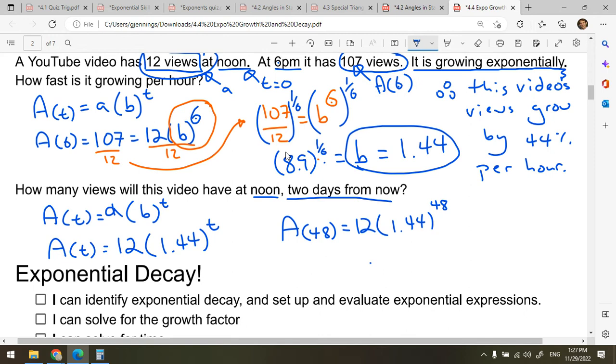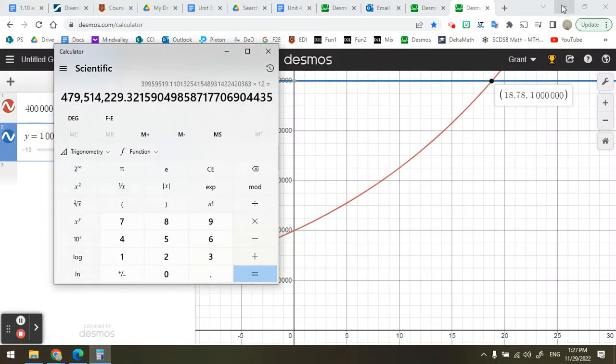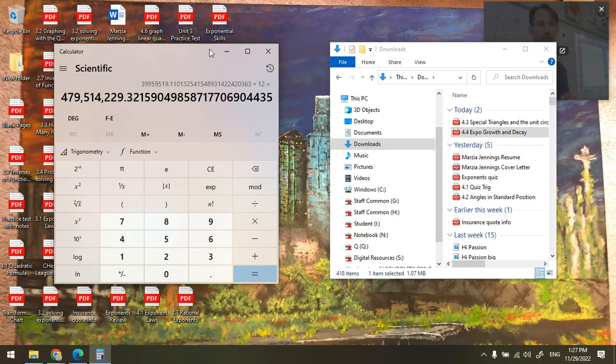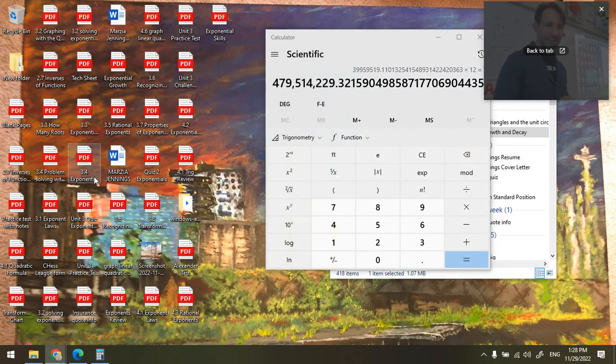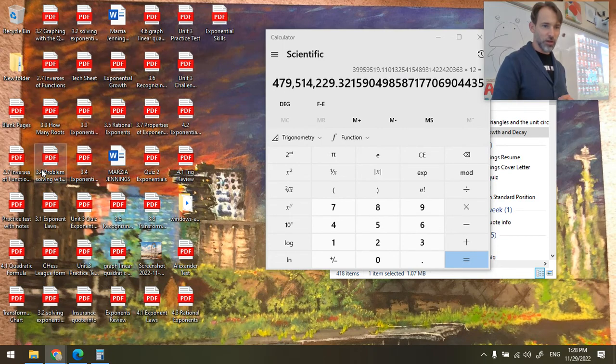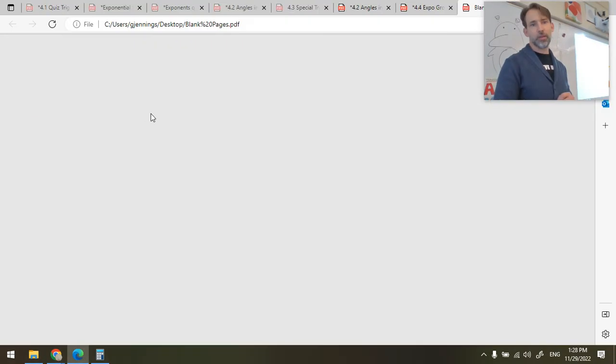Take a look at some decay. Can you do it? I feel like I need my blank pages out and show a couple more examples. Just pardon me one moment here. I've got so many windows open. Oh, there's the thing there. Oh, cool. All right, what am I looking for? Blank pages, there they are.